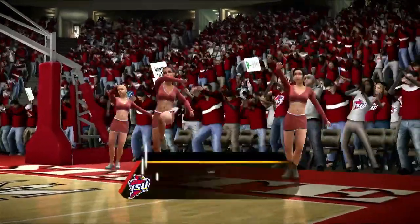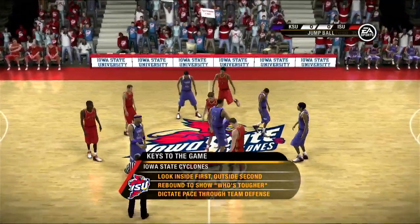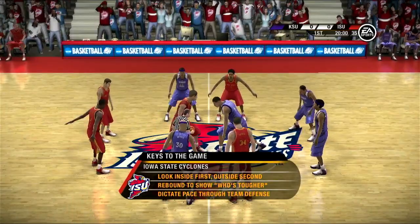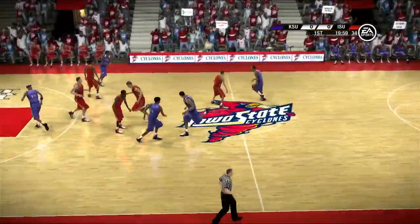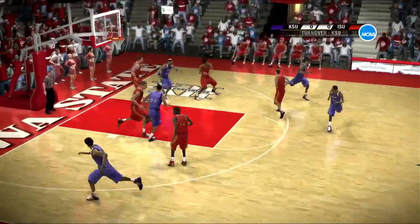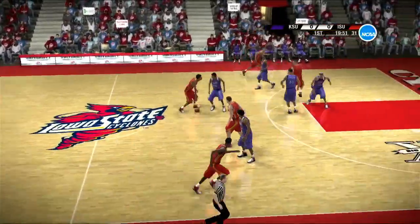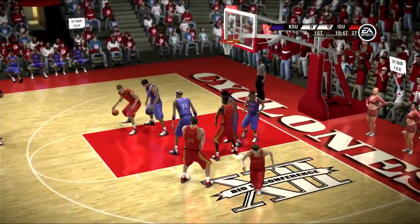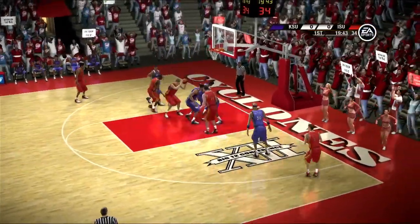The Cyclones are facing one of their toughest opponents of the season. How do they win? Number one, set good interior screens to free up your big men on the block — look to the inside first. Second, you can't win if you don't get the glass; you must rebound. Rebounding is the key. Lastly, don't be passive defensively — be the initiator and force them to do things they don't want to do offensively. I couldn't agree more, partner. Let's get down to the court and join the action.